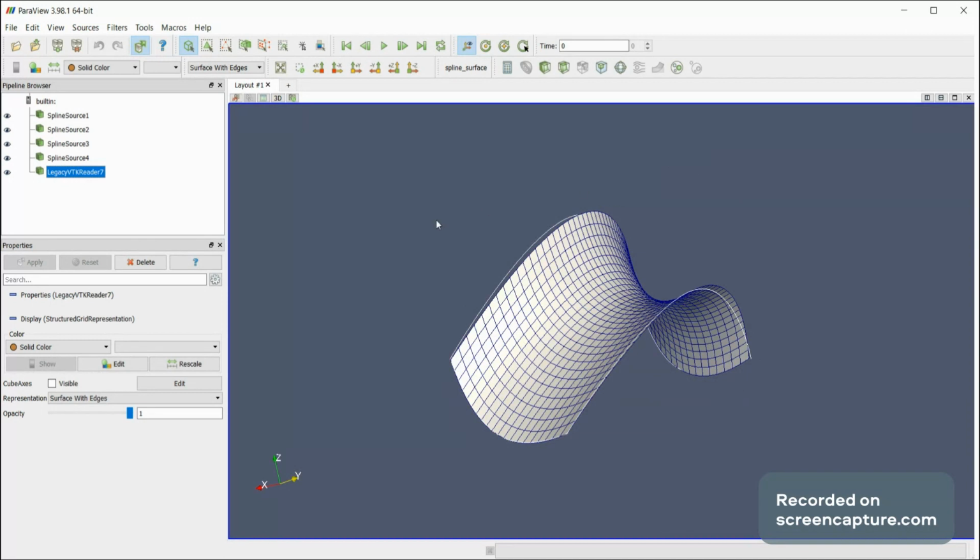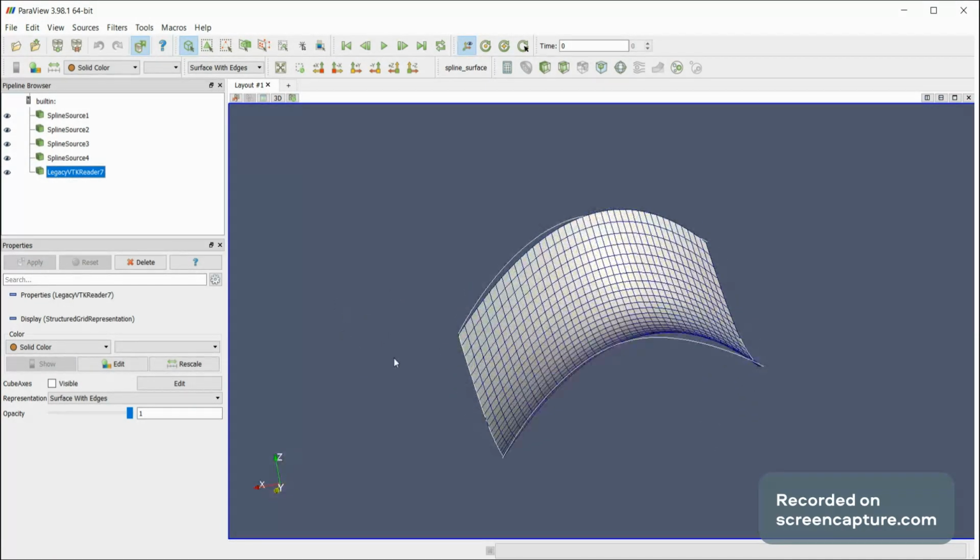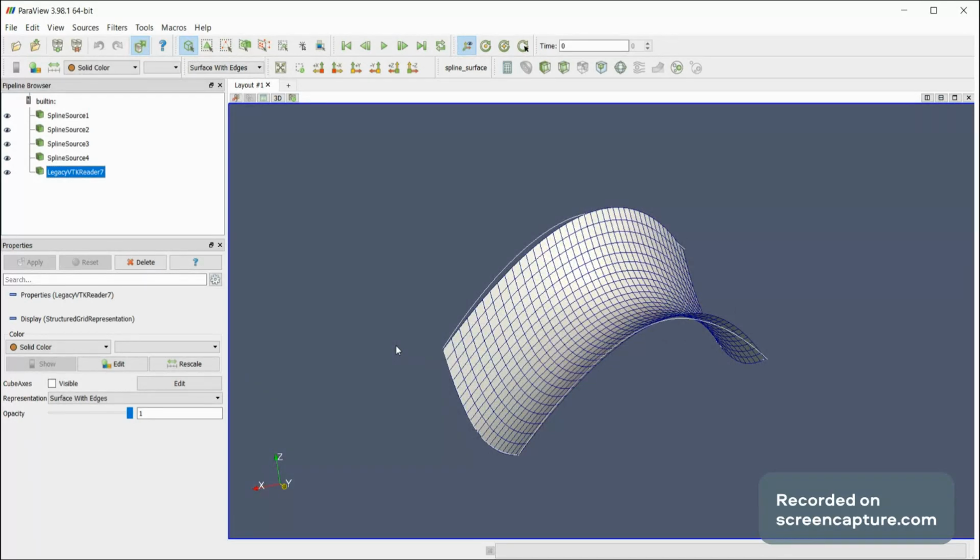So yeah, that's how you can create quadratic surfaces in Paraview. And a warning about this script, which I will make available: it works in version 3.98 of Paraview, because that's the version I prefer using most of the time. But if you want to use a more recent version, you may need to modify the script.